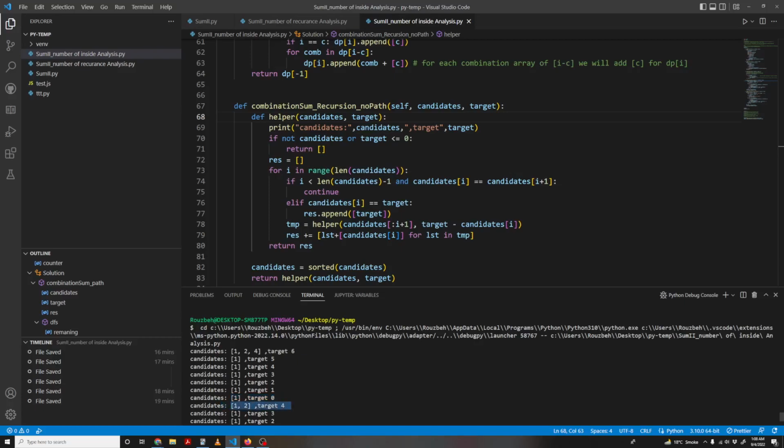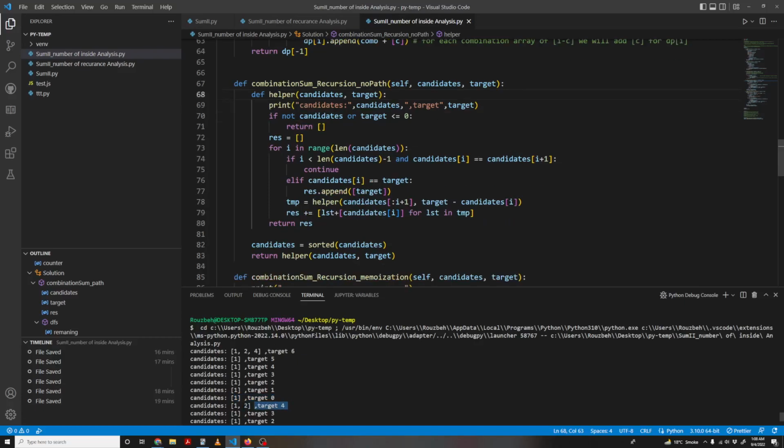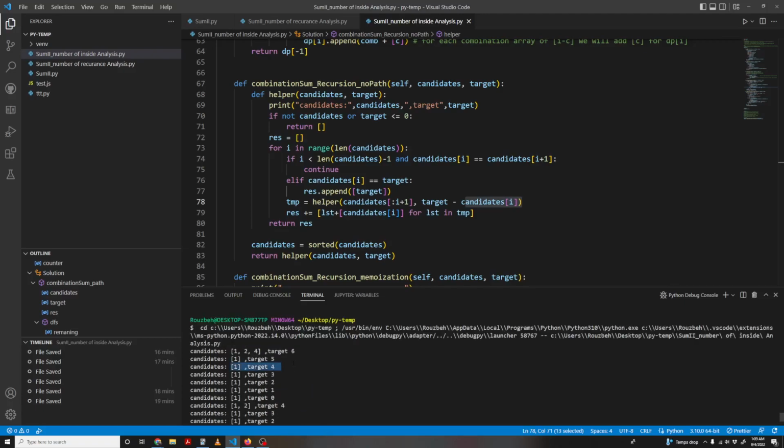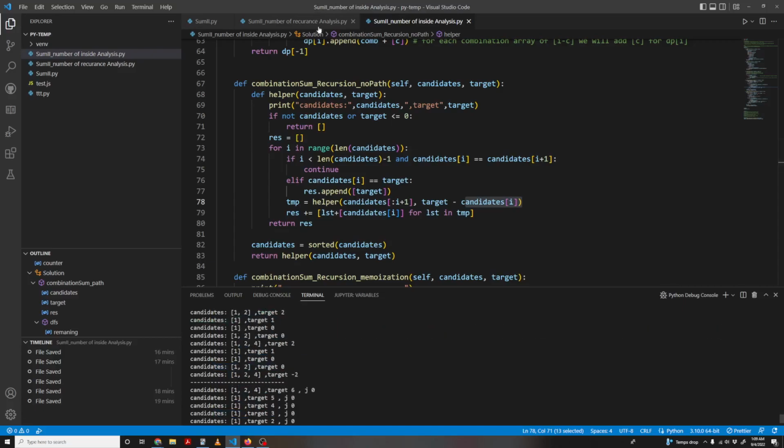Okay, now adding 2, 6 minus 2 is gonna be 4. This is so because of this line, minus candidate, where here I is 1, which is 2. Then we are gonna calculate this one, go up to the end. But here is the issue. When it's calculating this one, it's gonna go back and calculate this one. But we already know that. We had candidates by target 3, we already know what the answer was. It's recalculating it. Here is the thing.